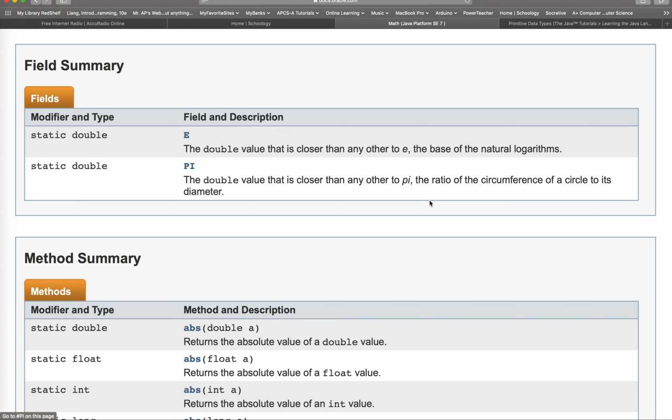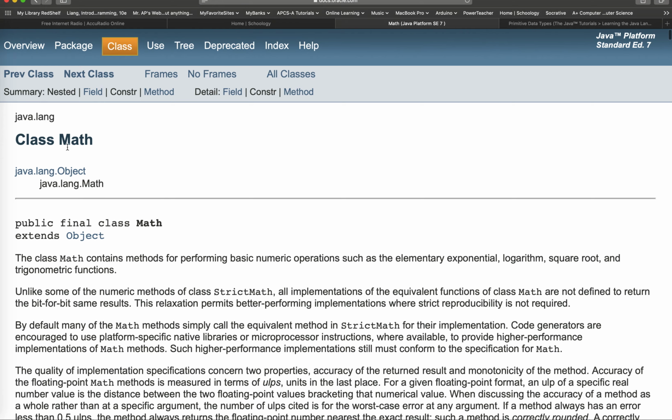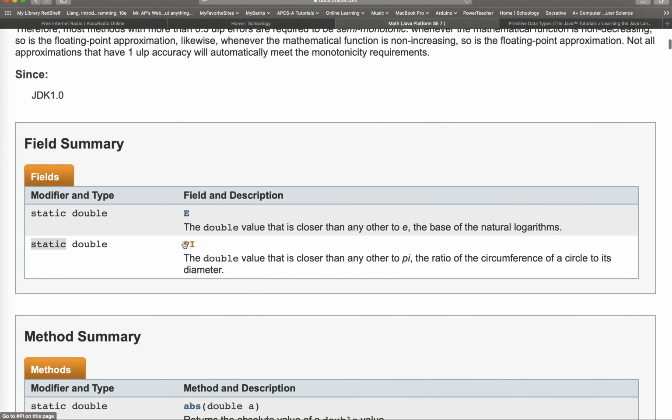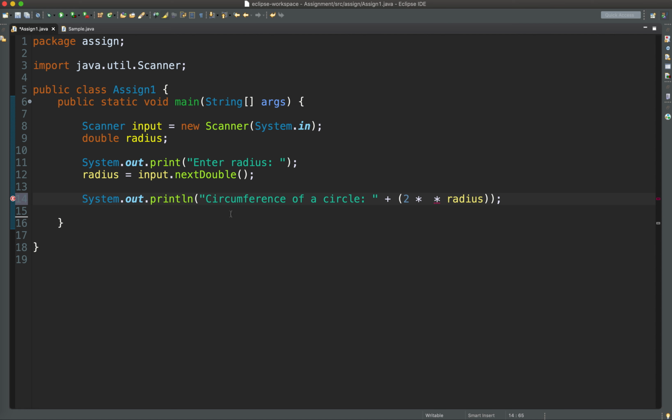Since pi is a constant and it is static, it has nothing to do with objects. I don't have to create an object of Math in order for the main method to access pi, because it is static. So instead, I'm going to access pi, capital P and capital I, using the name of the class, since pi is static, right?